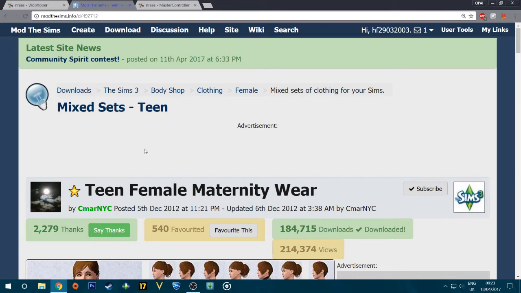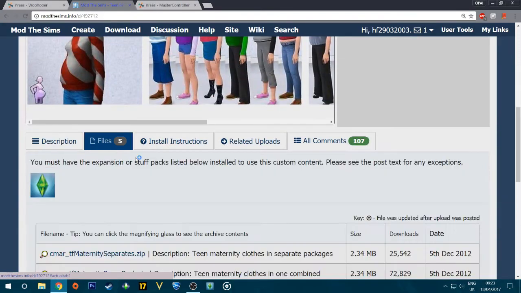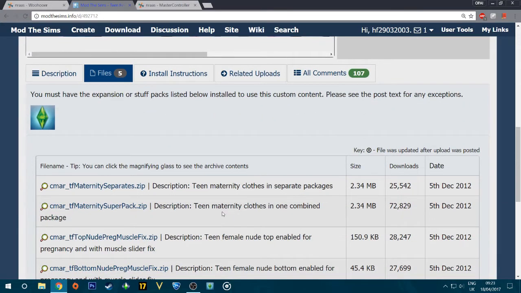It's a female maternity wear mod. I have this in my game. The version you want to download is this one, I recommend, because it's actually all in one package, and it will actually speed up your game. It would run a little better. I am going to leave a link to all the things you're going to need in the description. Pretty much it has a lot of stuff.